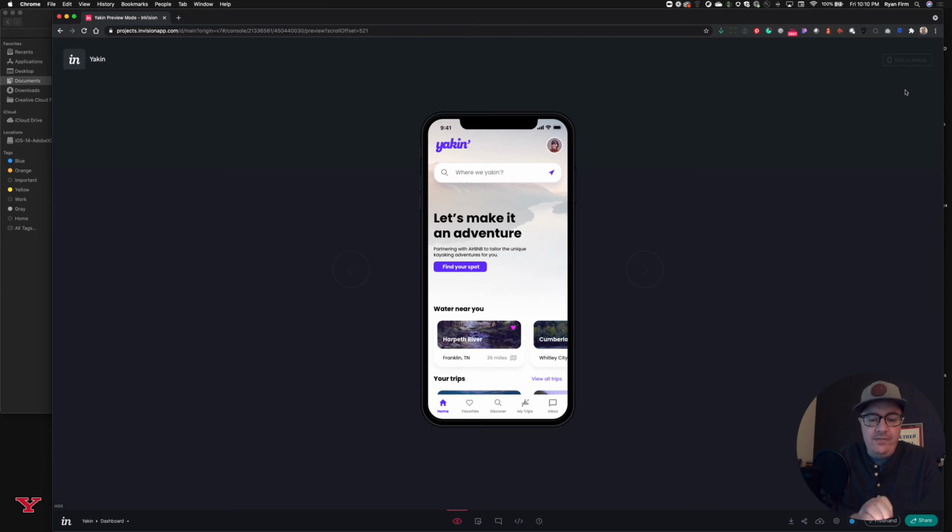Now, InVision also has an app that you can download. If you download the app, you can log in with the credentials you use for your InVision account, and it'll bring it up in the InVision app. If you do that, you actually get to experience it as if it were an actual prototype, an actual application. Here I'm tapping through, seeing all these different interactions that I've worked on coming to life, and I'm able to experience it.